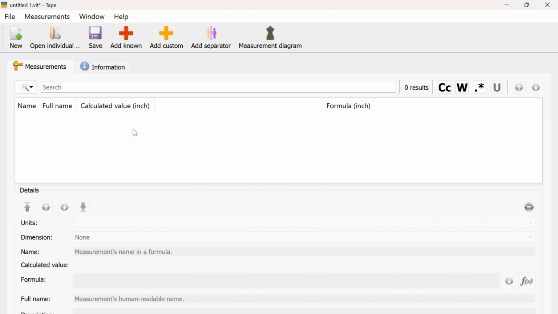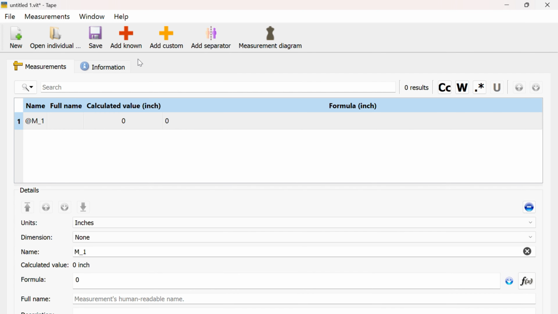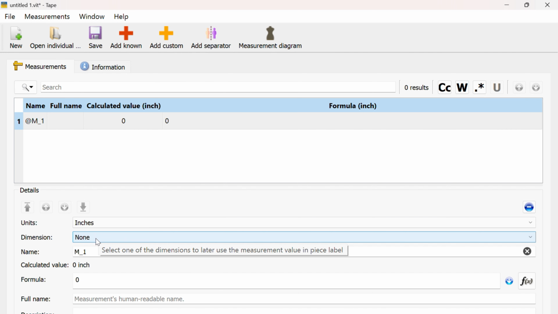So for entering the measurements, we go to add custom, I click on it. As you see here, I have a tab which shows measurement name, full name, calculated value. As you see here, I used inch as my unit. We leave that as none.